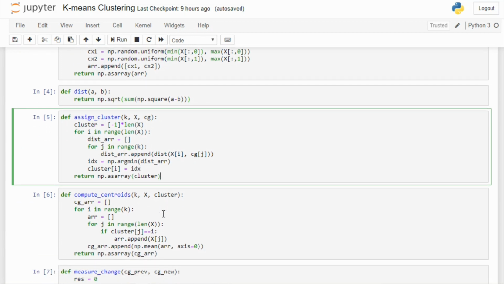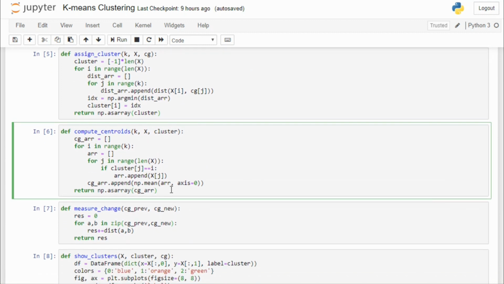Okay, now comes the function compute centroids. This will take k, x, and the cluster array. First I am going to initialize an array named cg array. Then I am looping over the clusters. Here I have again declared an empty array. Then I am looping over all the data points. Now look at this logic carefully.